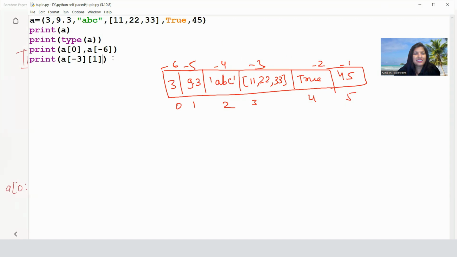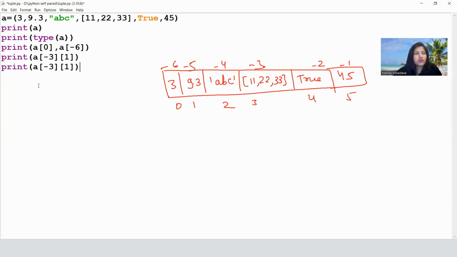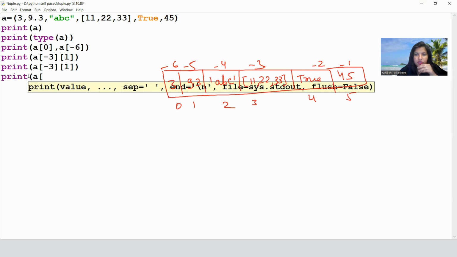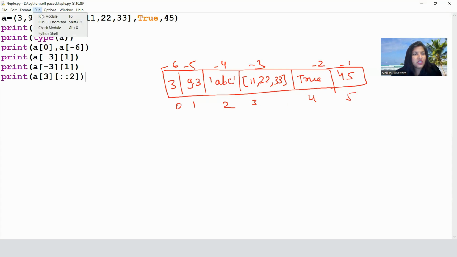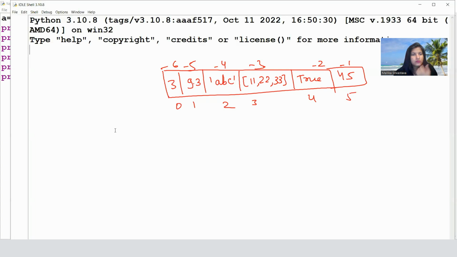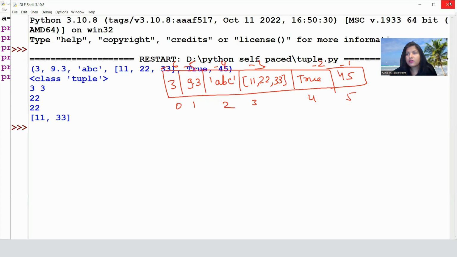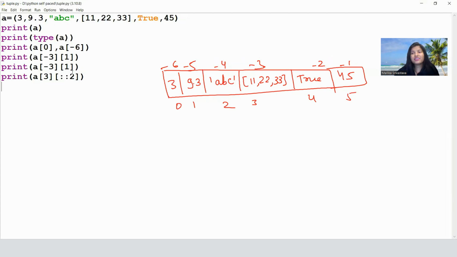We can even apply slicing as well. See, A of 3 colon 2 will give me 11 and 33 out of it. Because it is indexed, we can apply slicing.